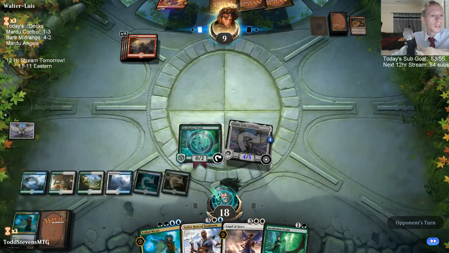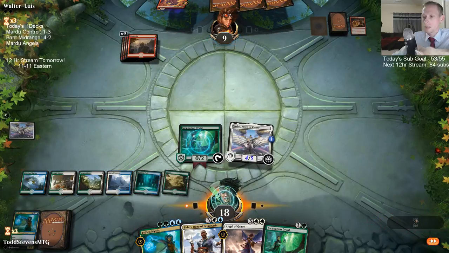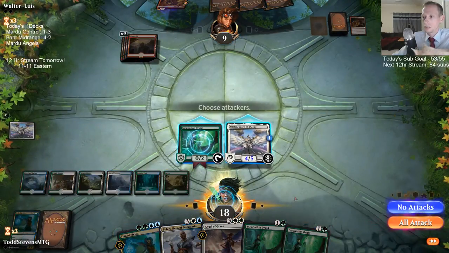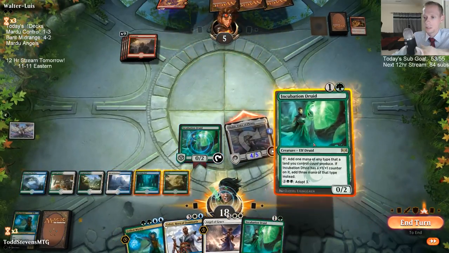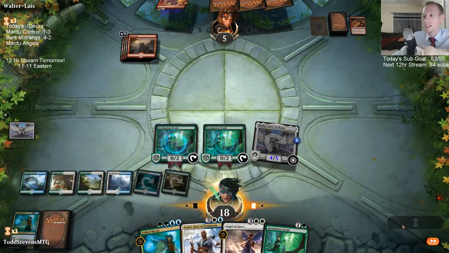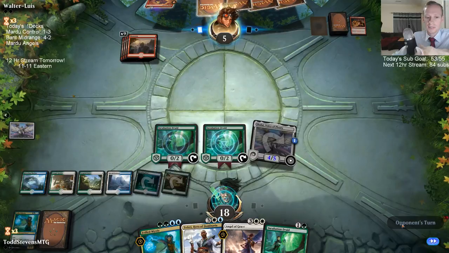I think Stream Deck is working. It's not like the best server. It can certainly take a good amount of time to load and stuff. Yeah, the answer to mono red is have them mold a five. That's a good answer.